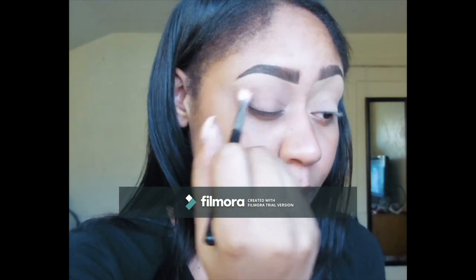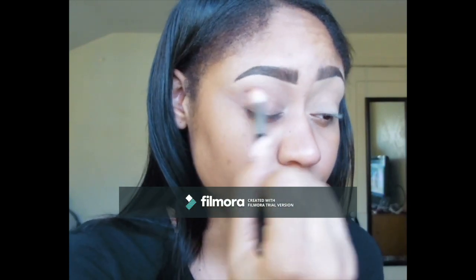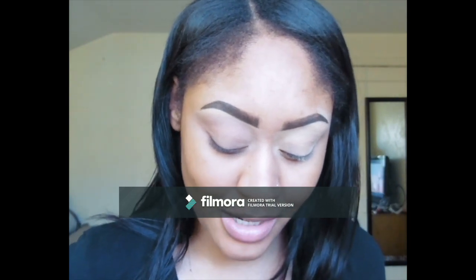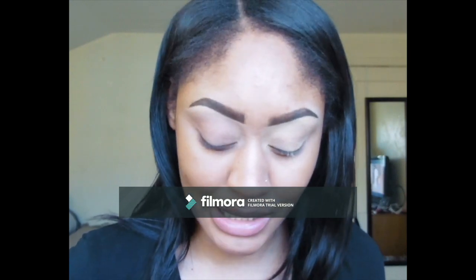You want to use windshield wiper motions to get a nice even blend. And you want to blend lightly to give it a soft blend. I know a lot of people go ham with the color at first. I'm a very soft-handed person because I don't want to add too much product and then I can't wipe it away. So I start off really lightly.